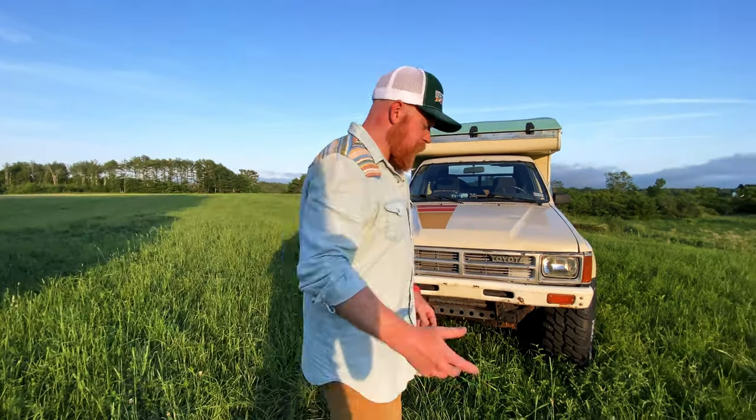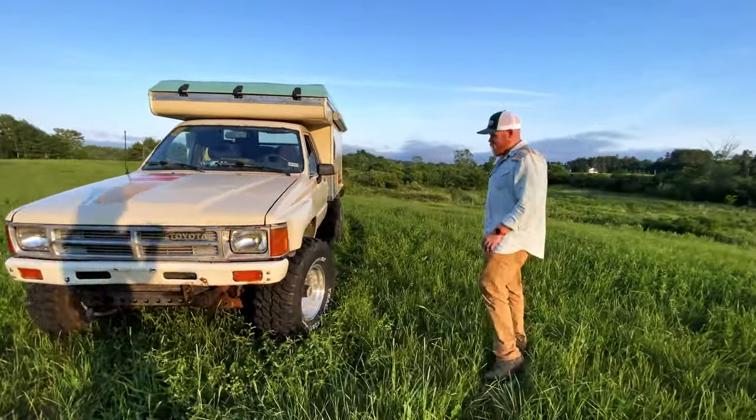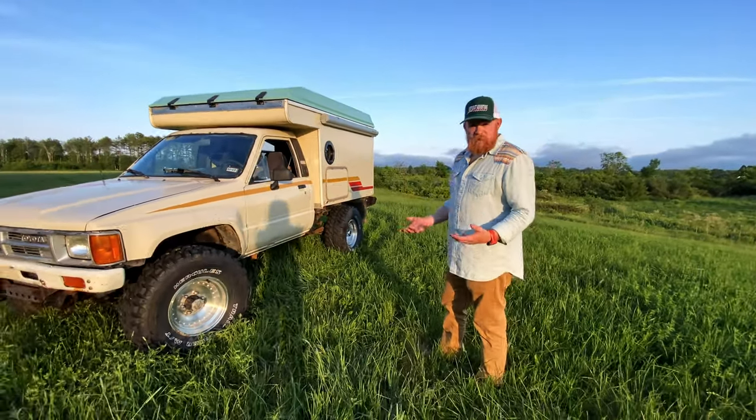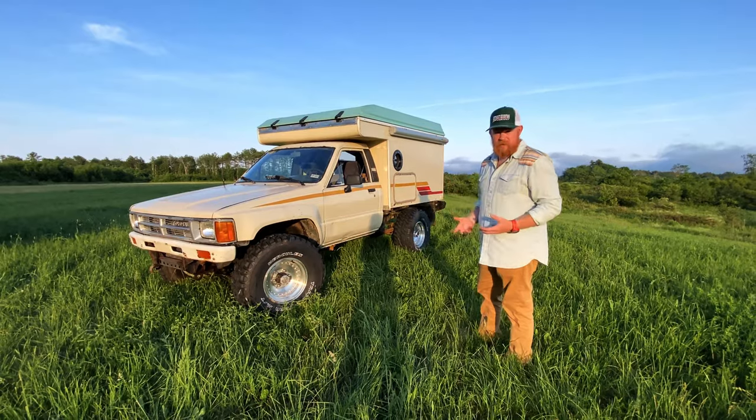He didn't want to sell it. He had to, unfortunately. But fortunately for us, I guess you could say, because we were able to pick it up. I think what we paid was what it was worth. It definitely needs a little bit of work, but a lot of the main stuff has been done already.